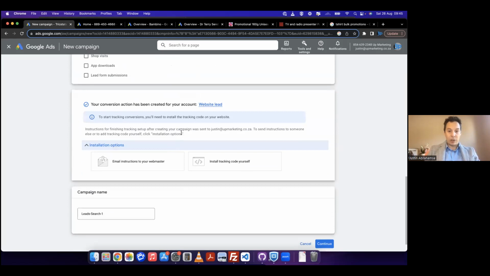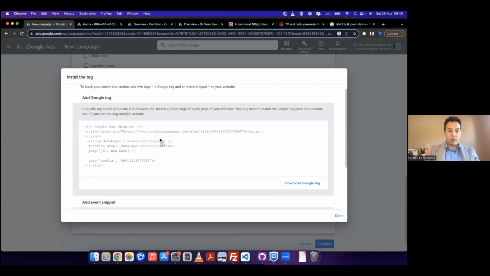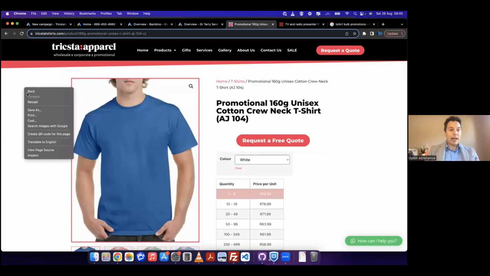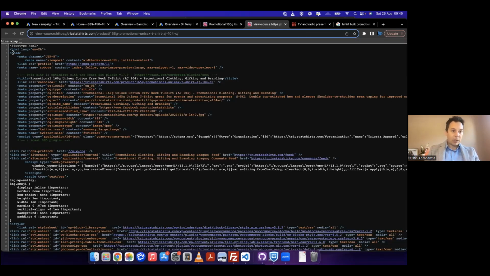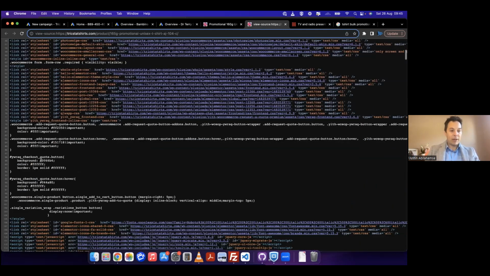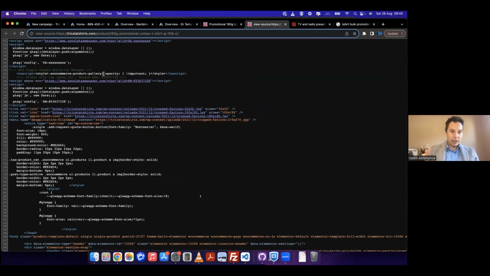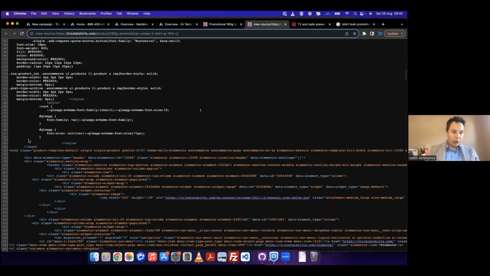Then there's installation options. So just to show you how the installation would normally work. First, for us to ensure that we can track the traffic that we're sending from our Google Ads account through to the website, this would need to be copied, and normally it's added to the source code of the website in what's called the head section of the site. So it needs to be pasted anywhere before the content displays, anywhere before the closing head tag.